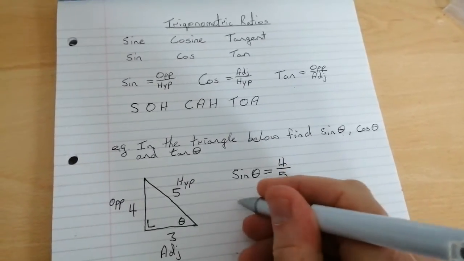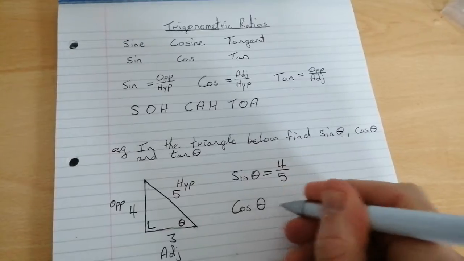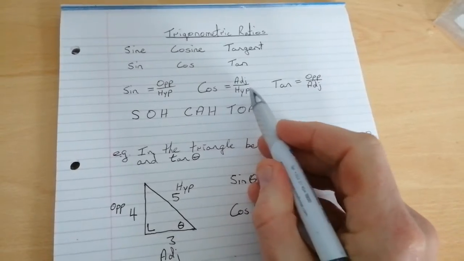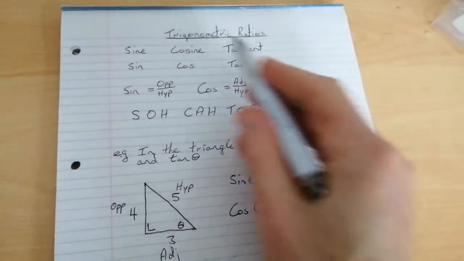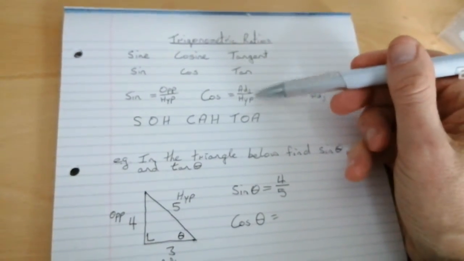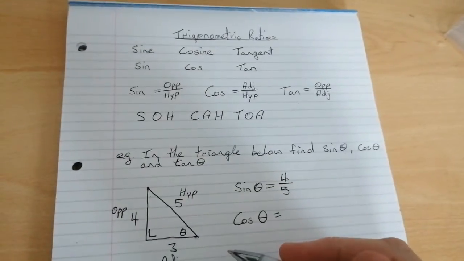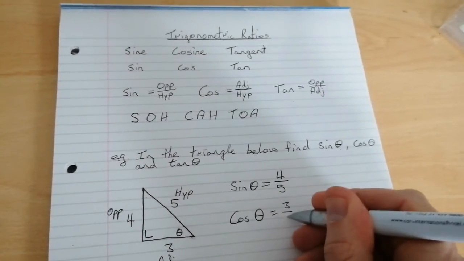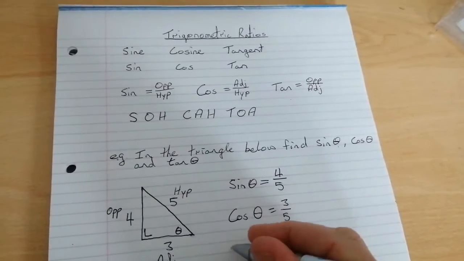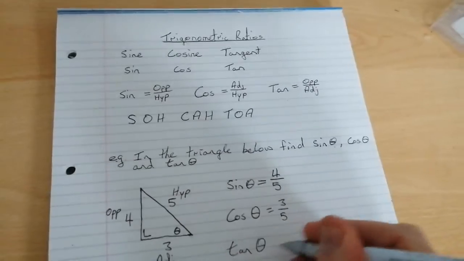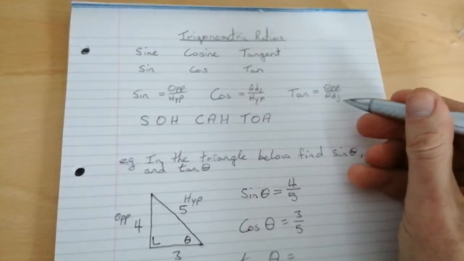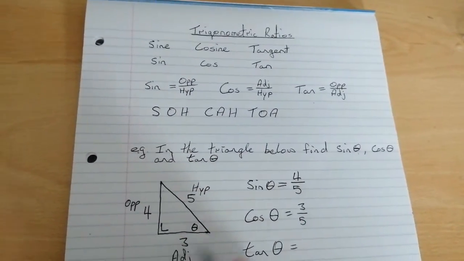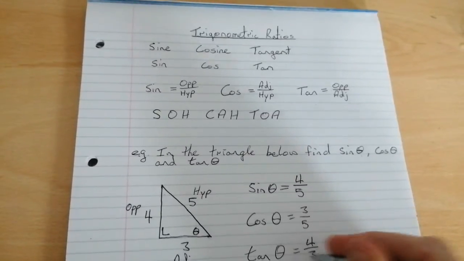That's your answer. The second part, cos theta is equal to, well, again, we have to look at what our formula says. It says the adjacent on top and the hypotenuse on the bottom. And this is why we call them trigonometric ratios as well, because ratio is like a fancy name for a fraction, isn't it? Because you'll end up with a fraction each time doing these. So adjacent is 3 and hypotenuse is 5. So it's 3 over 5. And lastly, then our tan of theta again is equal to, well, what does our ratio say? It's the opposite over the adjacent. So the opposite is 4 and the adjacent is 3. So it's going to be 4 over 3.